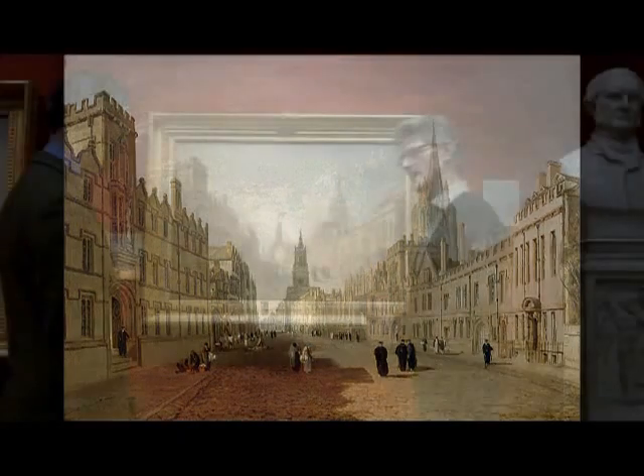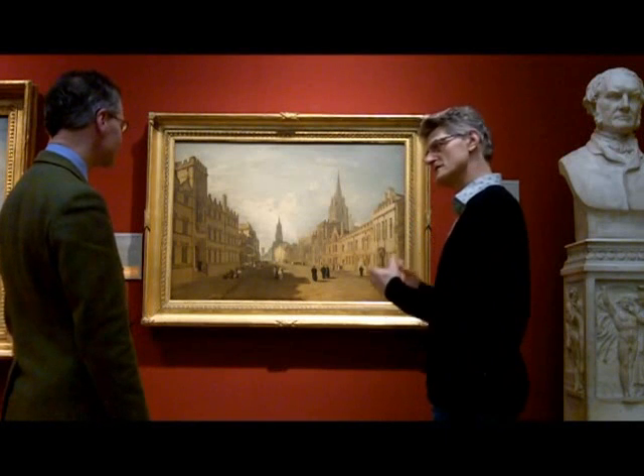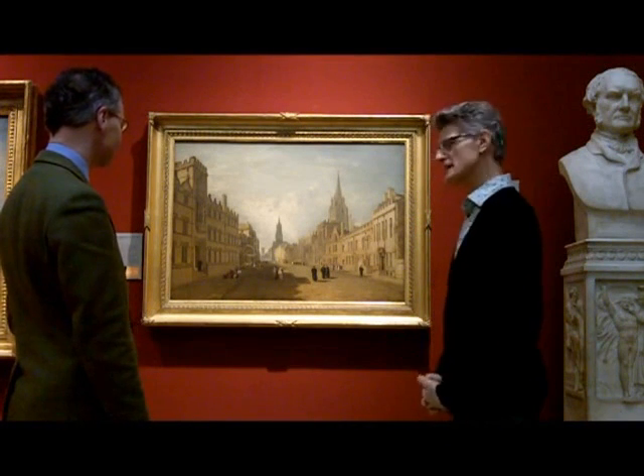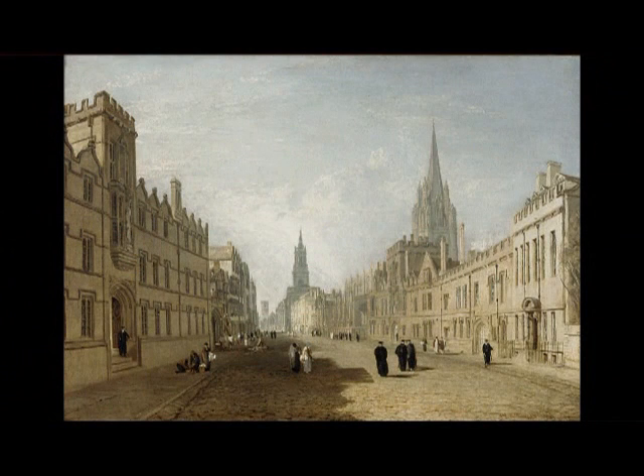It seems to have a great interest in architecture — he's got a lot of architecture in there. Would you say that was one of his main reasons for painting it? Well, this was a particular commission from an Oxford picture dealer who wanted an oil painting from which he would make engravings to sell, as a commercial enterprise. But Turner started his life as an architectural draftsman, and in the 1790s he was employed to make antiquarian drawings of the medieval architecture in England and Wales. And so he had a great interest in the particular styles of architecture that you can see in this picture.